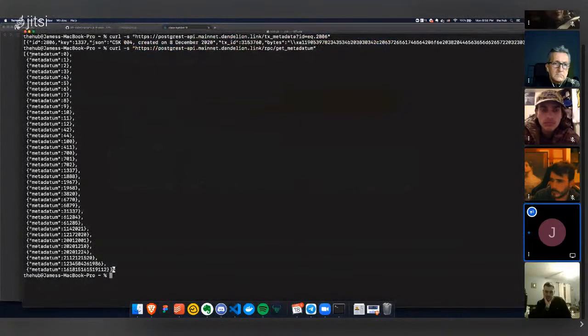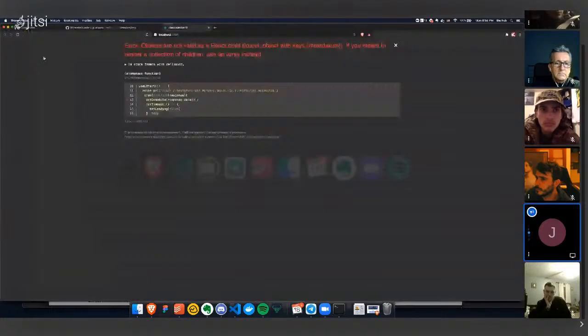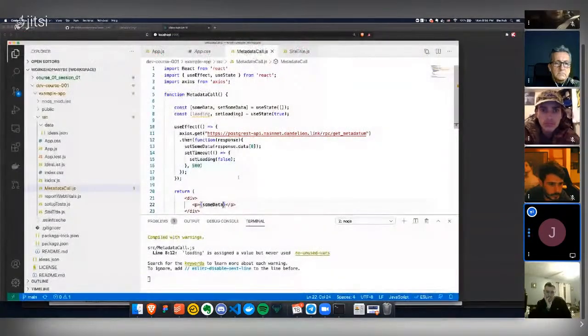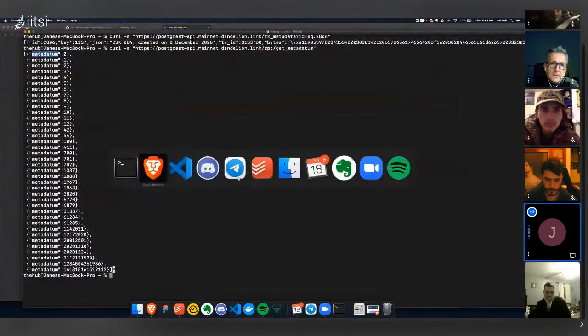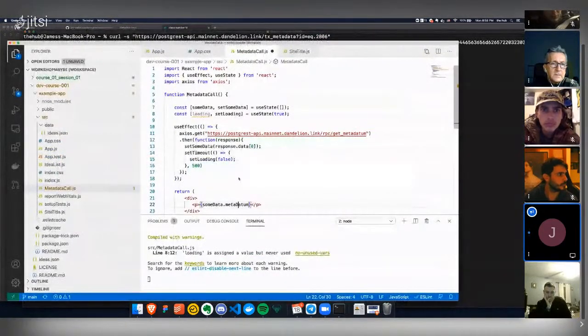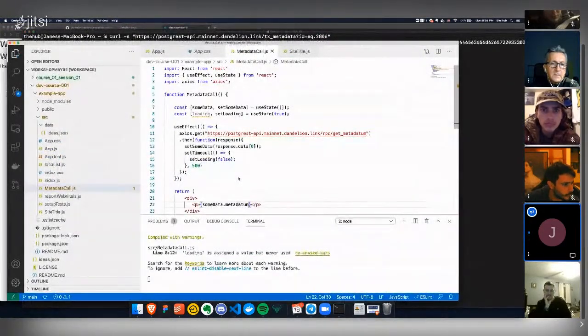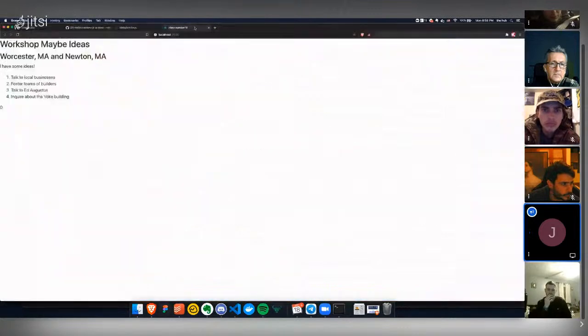So let's go back here again. What does this look like? What if I just call on this key right here, metadatum, right? What would that do? Some data dot metadatum. What does it say? Oh, it's lowercase d. All right, so that needs to be lowercase. What if I do this? Go back. You see right here, now I have the number 0 rendering.